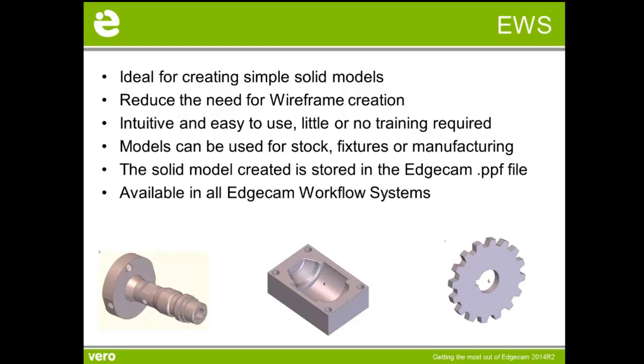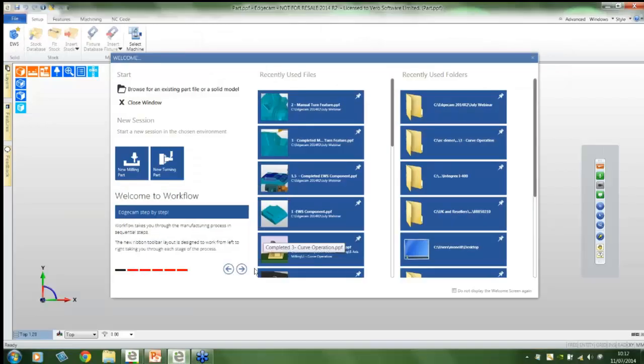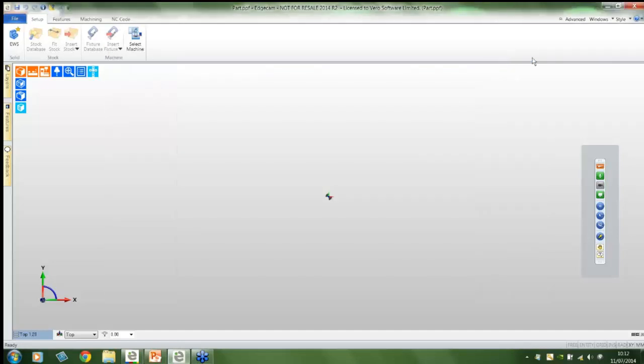It is a simplistic, straightforward modeling system. It's not trying to compete against the Part Modeler. It's certainly not trying to compete against SolidWorks and Solid Edge. It's a very, very intuitive, very easy to use system to create parts if you so wish. Here's a picture of some of the parts that we've modeled inside Solids. But of course, again, you might import a solid and then want to draw some jigs and fixtures, so you could use EWS for that particular purpose. So let's move forward. Let's have a look what EWS is all about. And I say everybody will actually receive this inside their 2014 R2 package.